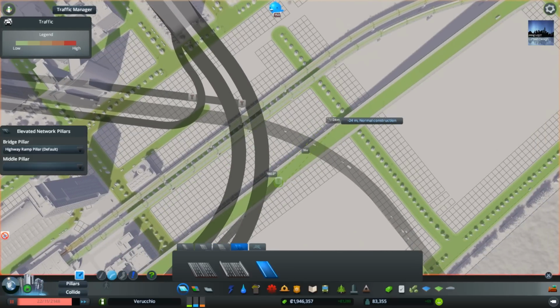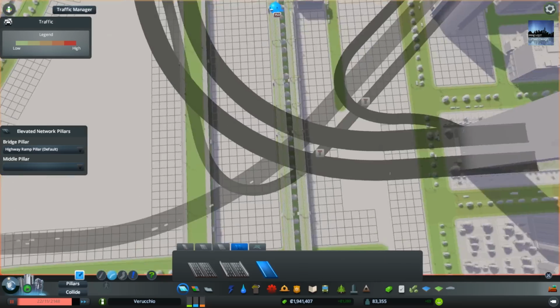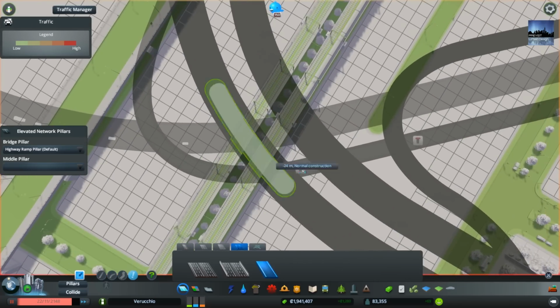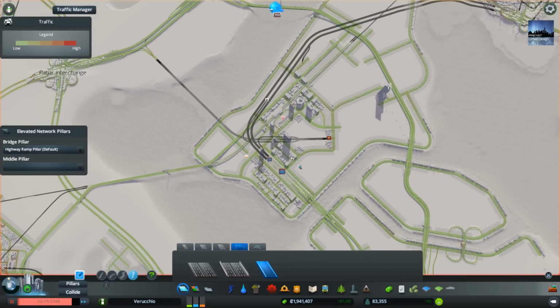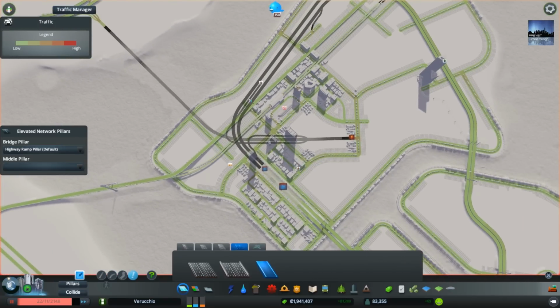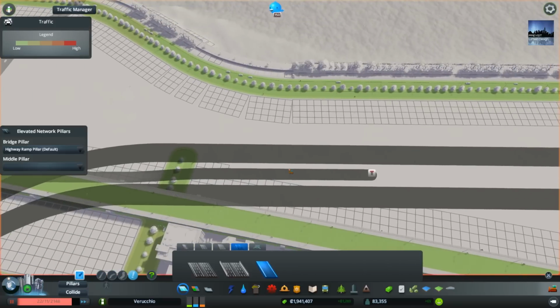Let's see. Make this go straight up to here, and then that. What's that? 17 by 19. Close enough. And it looks pretty smooth too. At least it's a bit of a small interchange. Nothing too drastic, hopefully. But it will and should do the job.